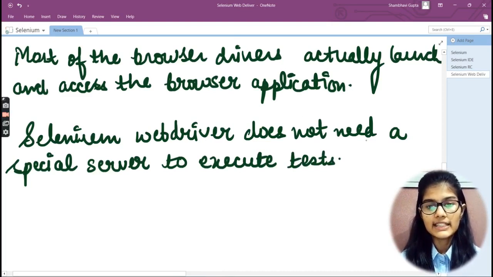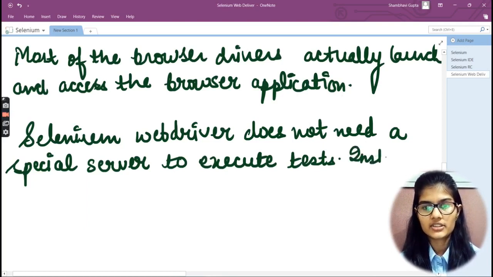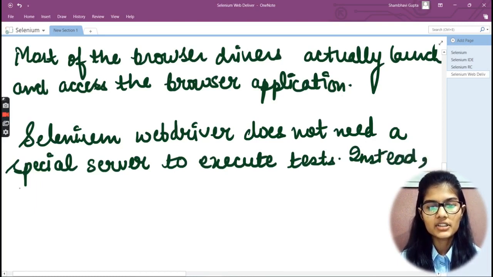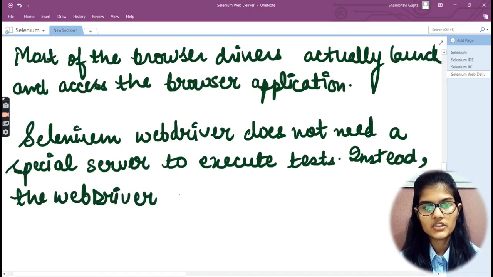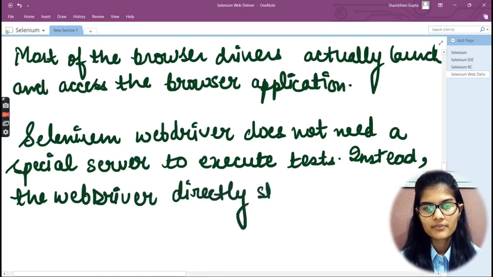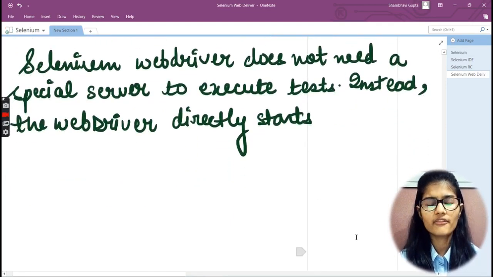Fine. Instead of that, I would mention, instead the WebDriver directly starts a browser instance and controls it.